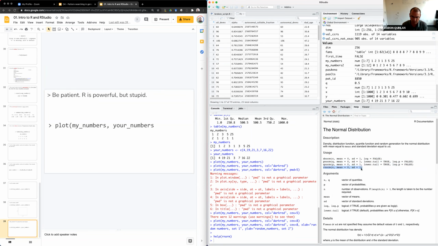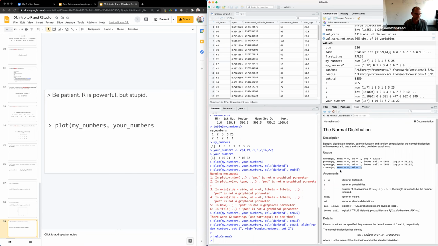This is the one we're looking for. It expects three parameters. Let's talk about the last two first. When we're generating random data from a normal distribution, it needs to know the mean of that distribution and the standard deviation, because those are the two parameters of the normal distribution.